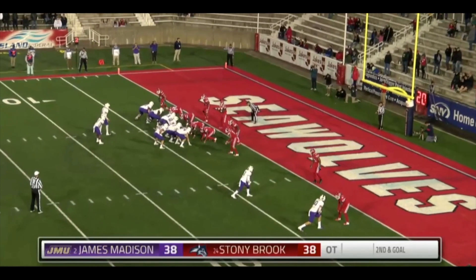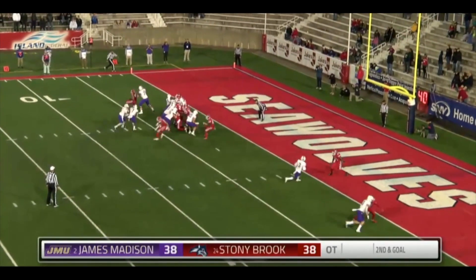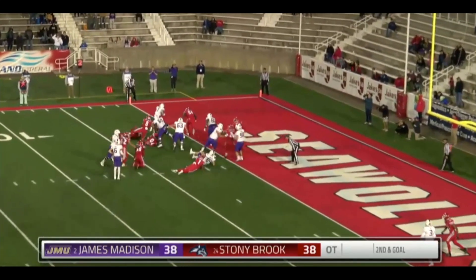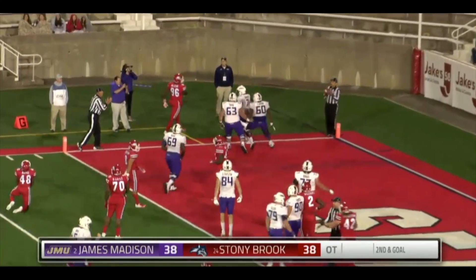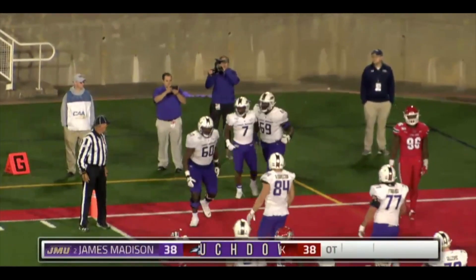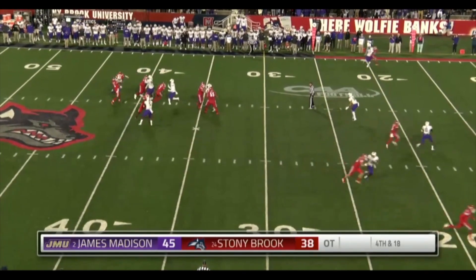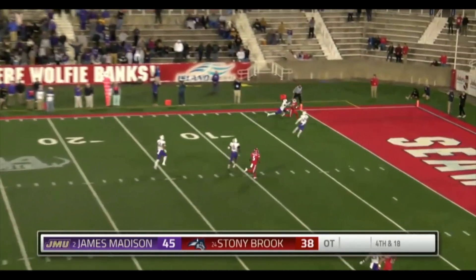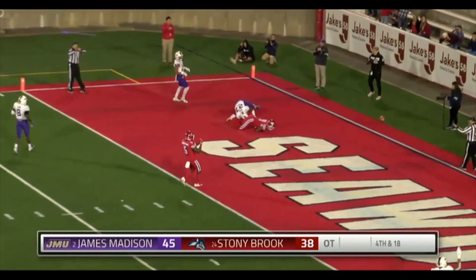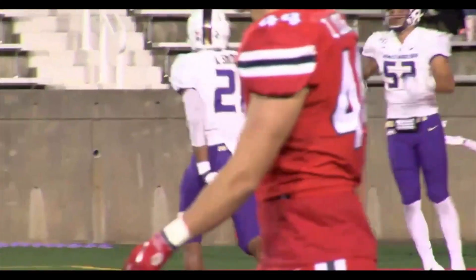Hamilton is over 100 with that run — 12 carries for 102 yards. Hamilton will get it again and he'll find the end zone, towards the left side. Hamilton carries for a JMU touchdown — the Dukes score first, 44-38. Fourth and 18, this is really for the game. Fields has to throw it down the field — he's got his receiver in the end zone! Off the hands! Off Delonte Helms — could not hold on!